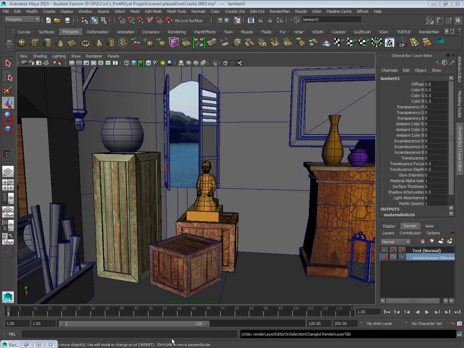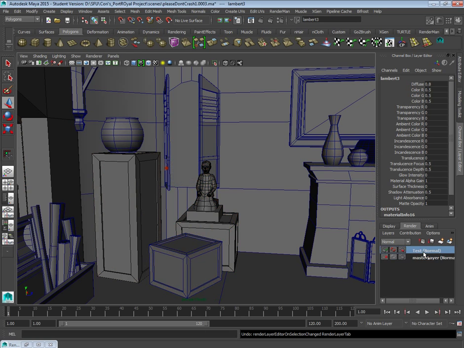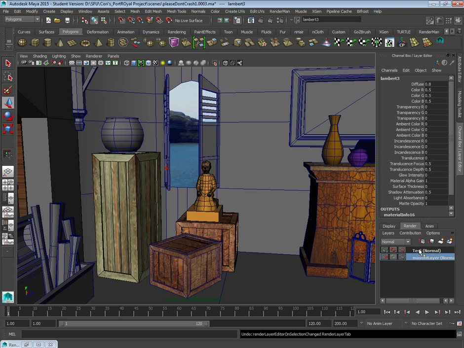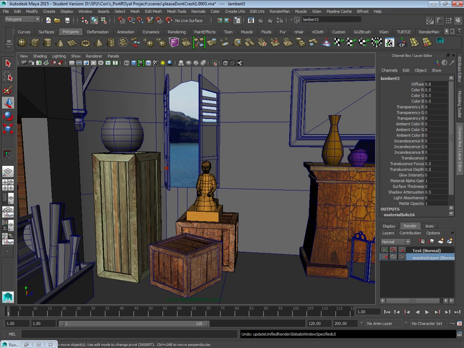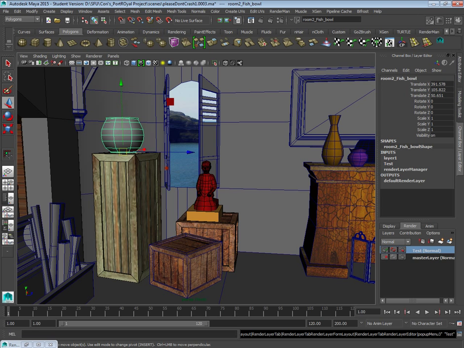So doing this, separating out your test layer, can help you interpret what is working, what isn't, what's taking too long. But in the long run, this is the way that you can actually come in and adjust, see what's working, see what's not working, see what's slowing down your computer, whether it could be a material or lighting. So this is one of the ways it can help you determine what's taking up so much space.